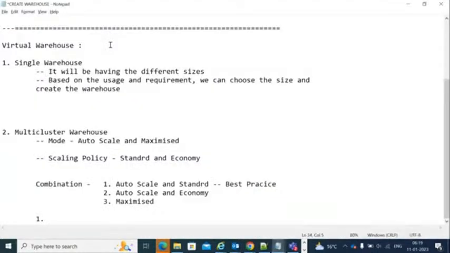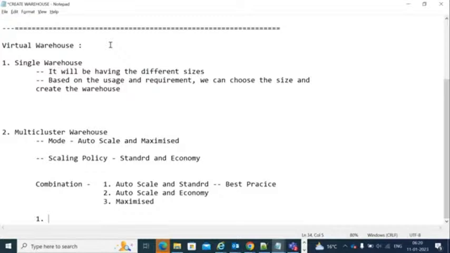First of all, this virtual warehouse is a Snowflake component, the hardware component of your Snowflake. Yesterday I already explained this, which is a hardware component and very essential for all the tasks like data processing, data loading, data retrieving, and submitting queries to perform all these activities.